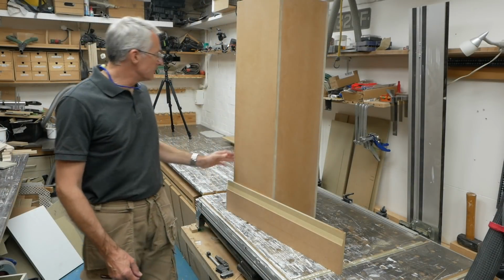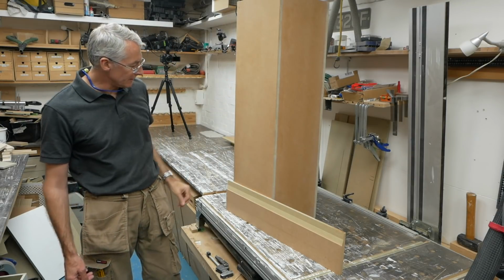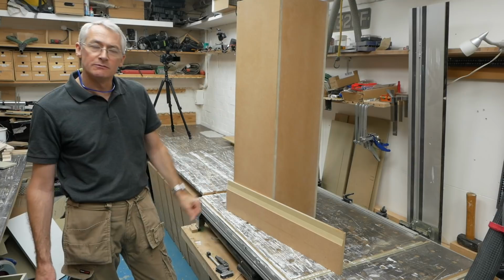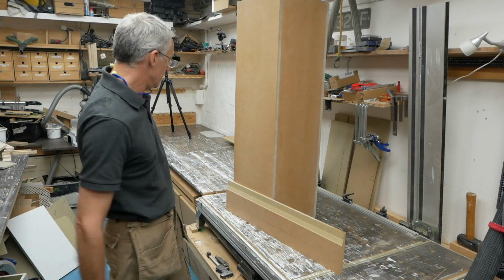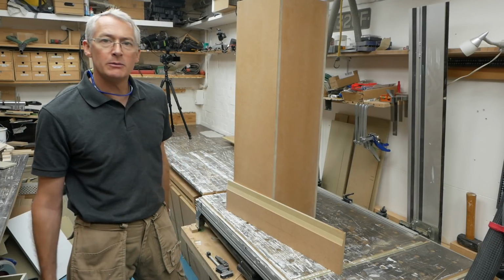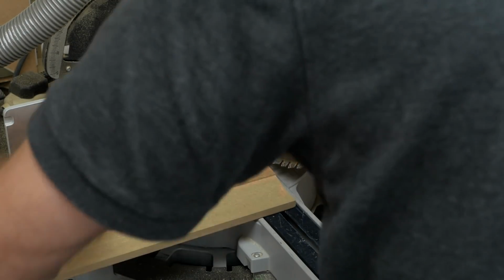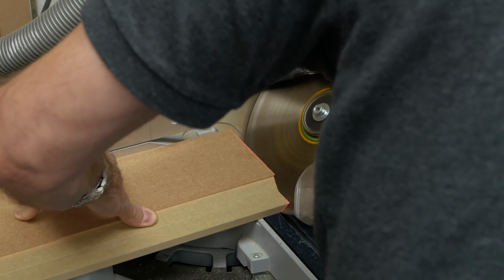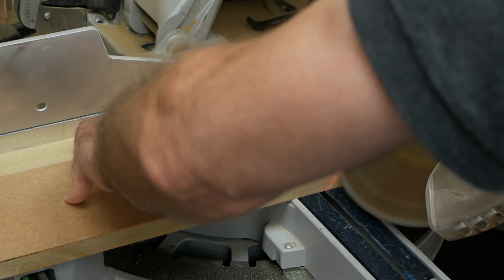So with everything sanded back nice and smooth, all the joins filled and looking rather lovely, the only job left is to cut and fit the baseboard, the skirting board here. We'll do that on the miter saw, and we'll get that fitted in the usual way. I know this column is square, so all miters are simple 45 degrees, and I'm offering up a cut piece, marking it and cutting again.